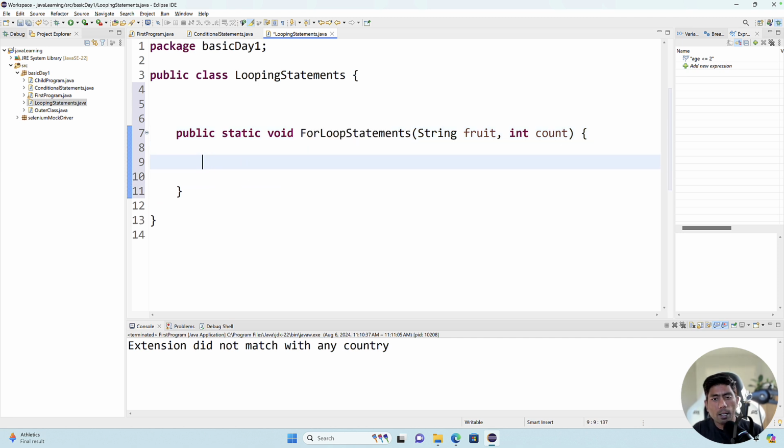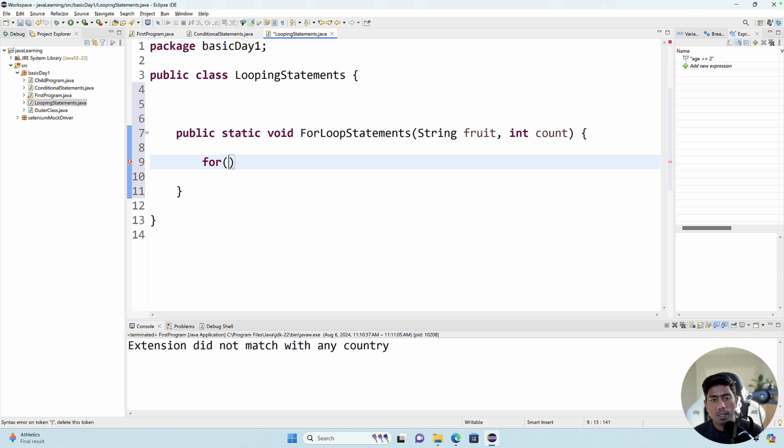So over here, I'm going to start writing the for loop this time. I'm going to say for, which is a reserved keyword in Java once again. With the for loop, the syntax is very, very straightforward. It has 3 parts set on the for loop.